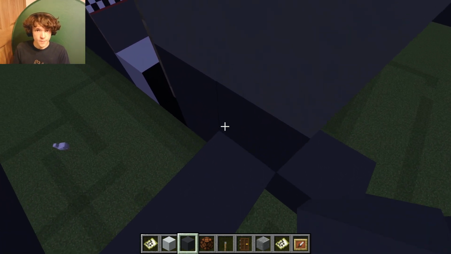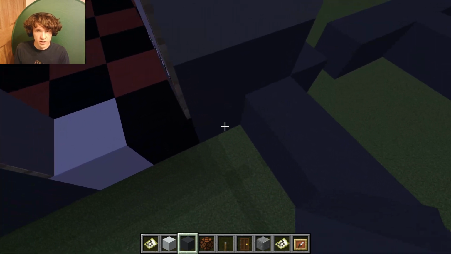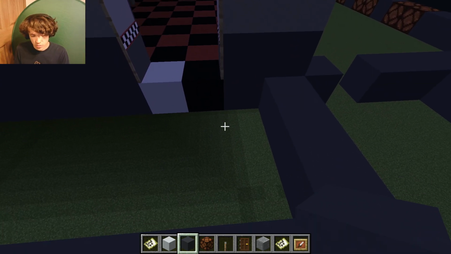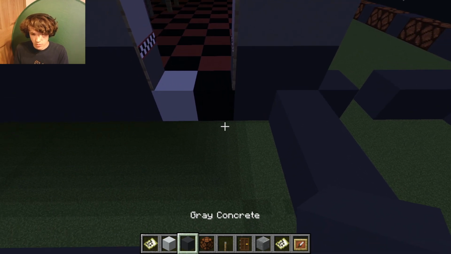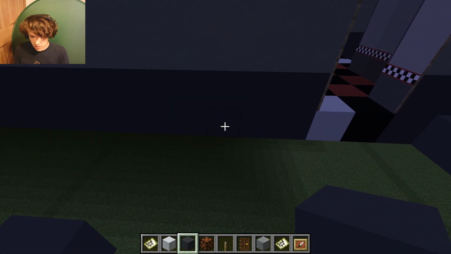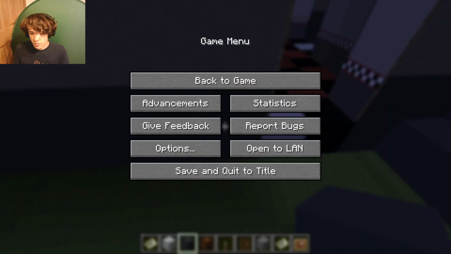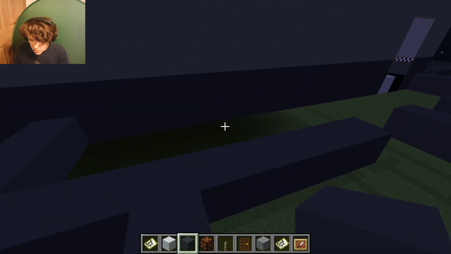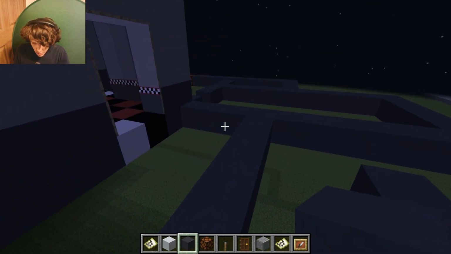FYI, for the bathrooms, for the outer rim, the walls, what you should be, well, I guess I'll just say the flooring. So for the flooring, 3 by, hold on, give me just a moment, guys. Okay, so you should have 18 going this way by 3 going this way floor.